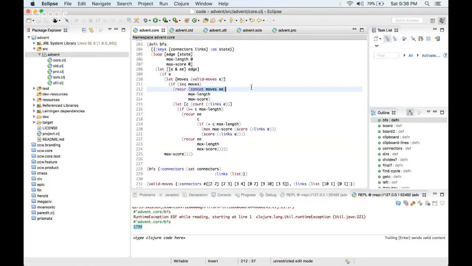Interestingly, this concat, which I just sort of needed to combine the new edges with the existing edges, if I define it like this, which for my purposes is logically equivalent, actually results in Stack Overflow, and the reason is that concat is lazy, and what that means is that you just have a proliferation of stack frames where you're popping off the front of the list more slowly than you are adding stack frames at the end of the list.